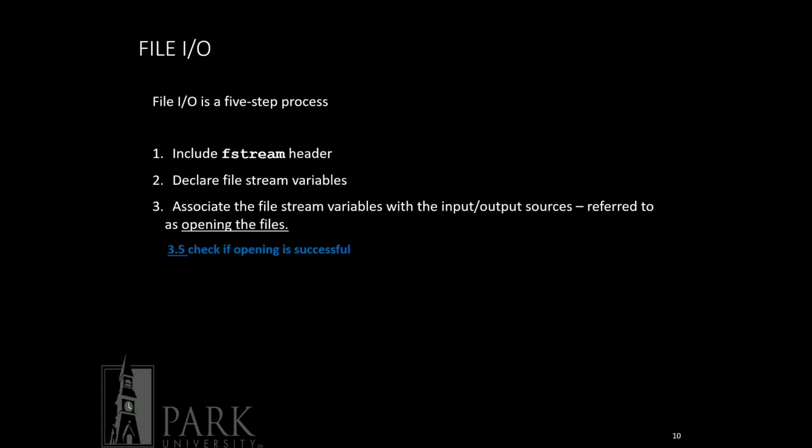And then next, we want to check to make sure that that open operation was actually successful, that there wasn't something going on behind the scenes with the operating system that prevented us from using that file. And it's always a good idea to do this before you do any type of processing with the file, so that way you make sure that before you go through a long list of trying to read in something and write out something else, that those things are actually available to use.